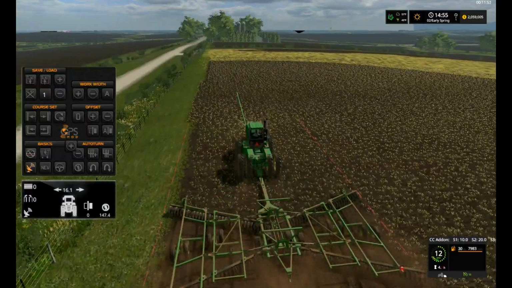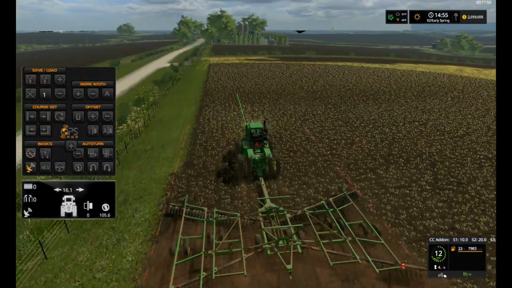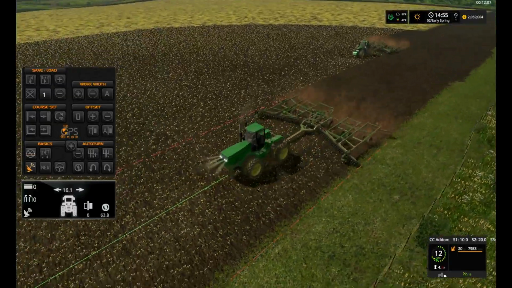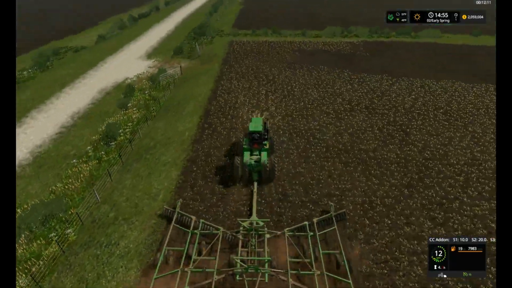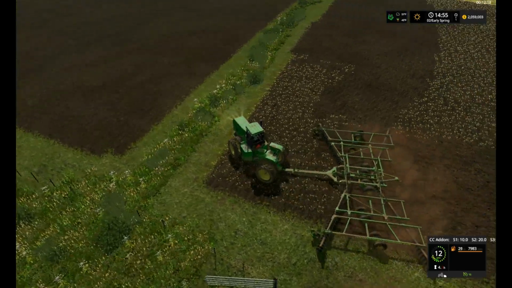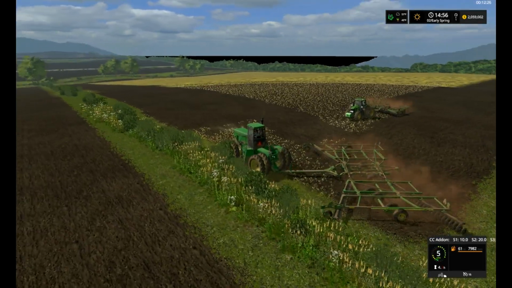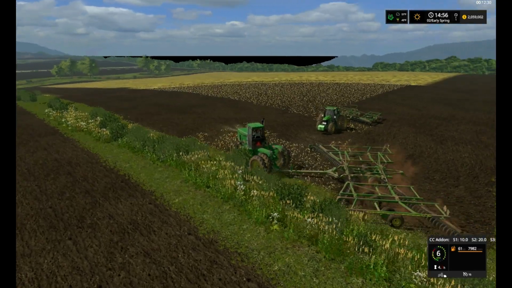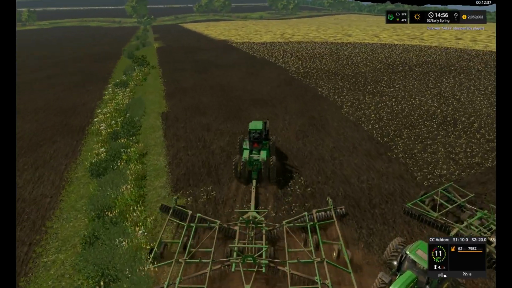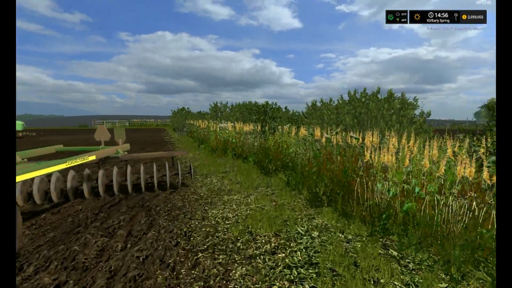We'll run this down to the end, come around, and then I'm going to try the hired help on it and see what happens. We're almost there. I'm actually going to try and put the AI extension on it first, just to see the size of this field. Okay. That's that. Let's hop out here. Let's get that tractor out of the way and see what happens.